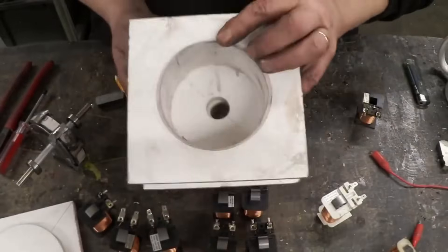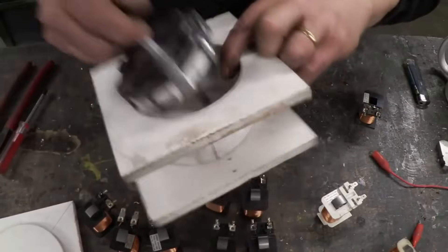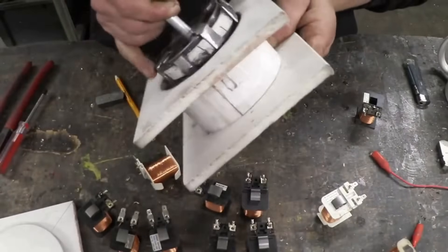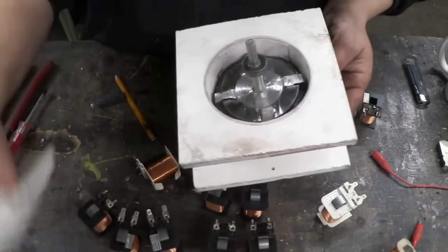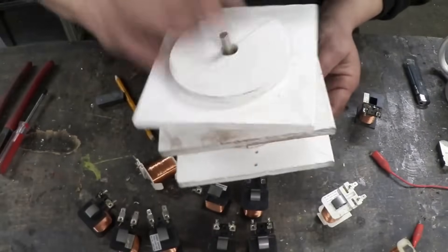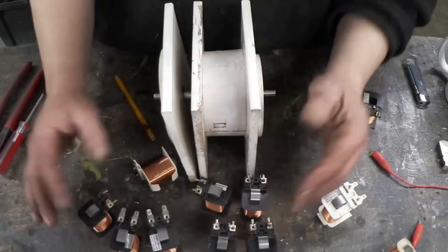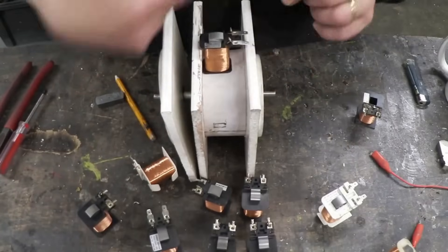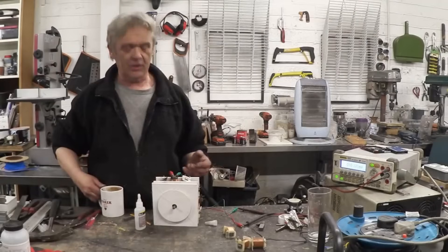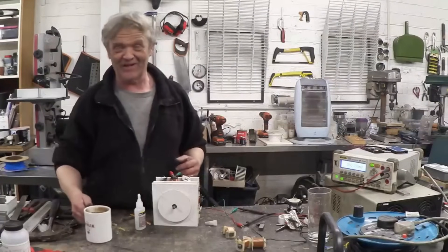Let me give you a close-up so you can see what the structure is like. It's just a couple of squares of Sintra board with a cavity made out of a bit of plastic, and the coil drops straight into its little hole. That makes a housing for our rotor. If we put the cap on, it's actually quite a nice tight fit — the thing stands there like that. I've got a collection of coils here and I'm going to glue those coils on there around it. I've put nine coils on — I'll probably be able to get 12. To my mind, it looks a bit like an aeroplane engine, actually.